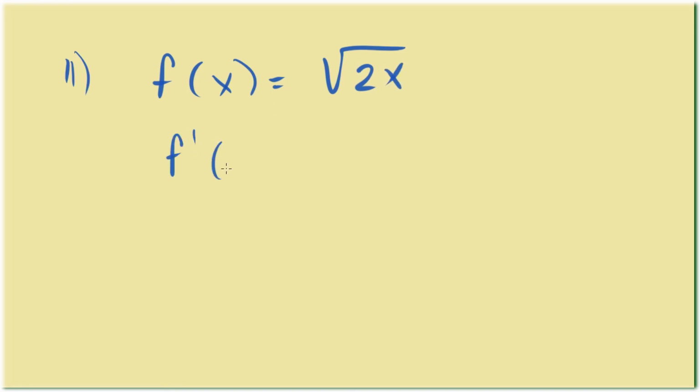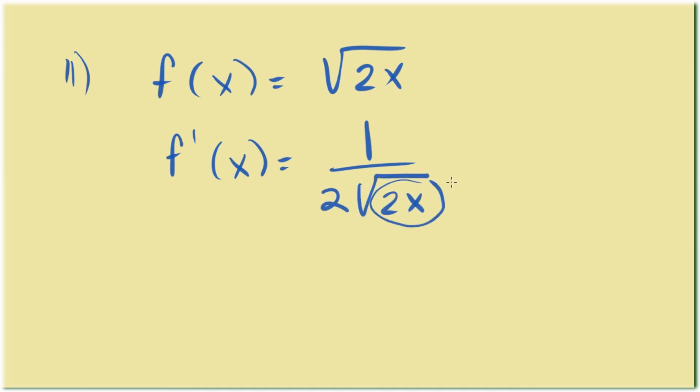Right, let's say we have this square root of 2x. So the derivative again is 1 over 2 square root of 2x, and then multiplied by what? The derivative of the 2x, which is 2. So we use the power rule to find the derivative of the 2x. And then you simplify. So this 2 and 2 will cancel out. So our final derivative is 1 over the square root of 2x.